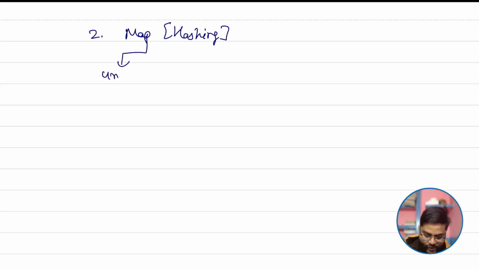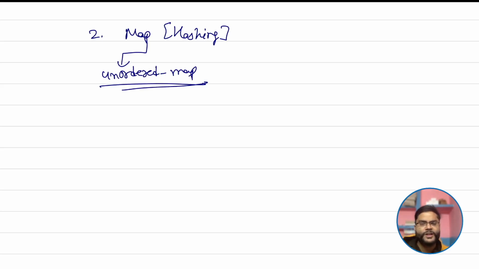What can be my second approach? The second approach will also be the same as my previous problem. So what was that approach? My second approach is using a map or hashing. In C++, in the previous lecture we discussed the unordered and ordered map. So we will use an unordered map.